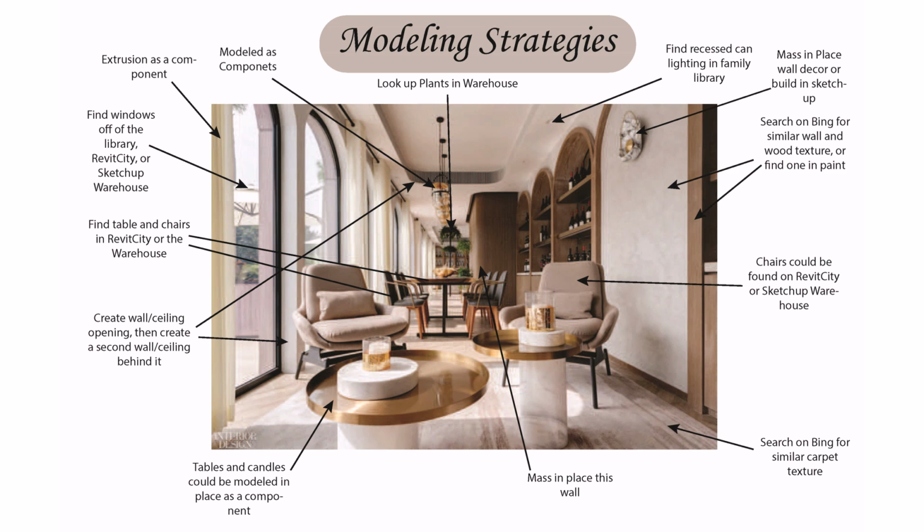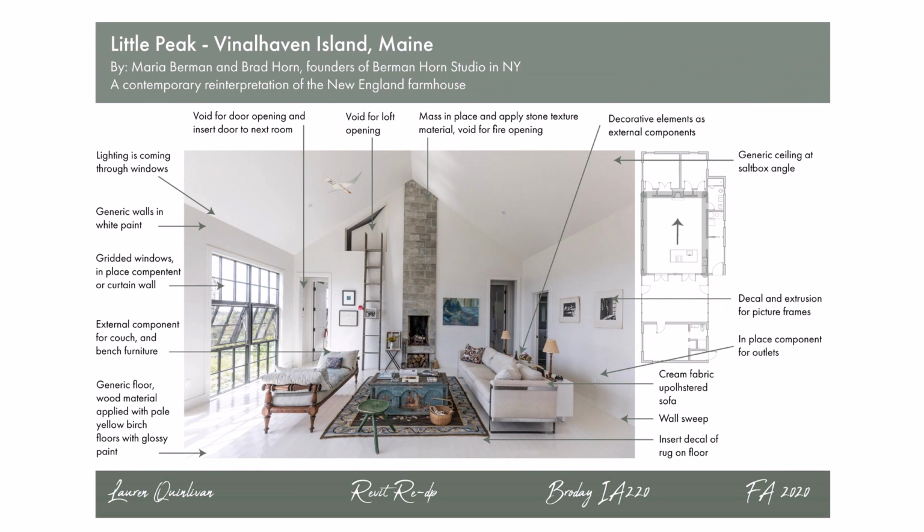So some students did these on the computer. That's also fine. And she pointed at the different elements in the project and where she might find them, including finding things on the SketchUp 3D Warehouse, which is very helpful. And manufacturers' websites are also often quite helpful, especially if you're pulling an image or looking for furniture on a standard manufacturer's website. They are often more than happy to provide you with 3D models, even if they're not in Revit. Here's another example. Again, just pointing at the different elements, trying to decide how to do it.